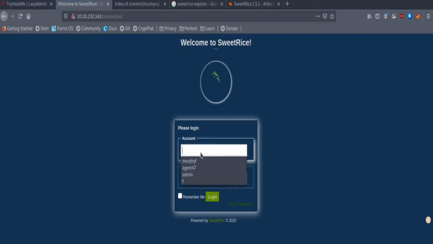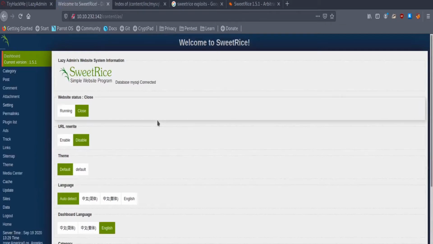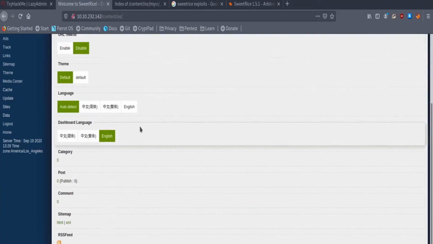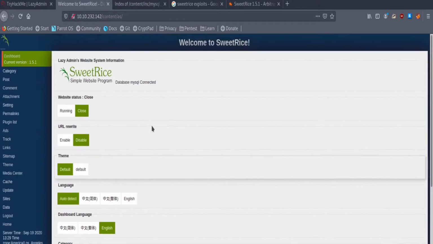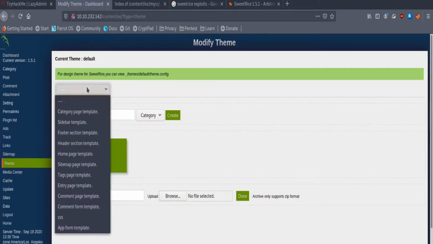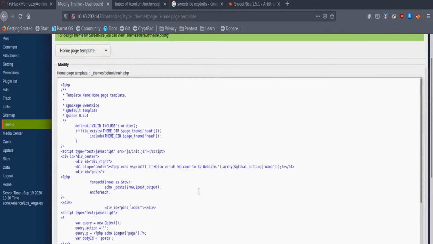And it is. So let's sign in. Manager, password123. And we see we're able to log into the SweetRice management system, the dashboard. And if you've ever done remote code execution on CMSs before, you know that being able to replace PHP code is very dangerous. And I've noticed this a lot in theme tabs of CTFs that host CMSs. I know a lot of theme tabs have RCE, and that is the case here. We can go to home or any here. So let's just go to home. And we can see that we do have the ability to replace the PHP code.